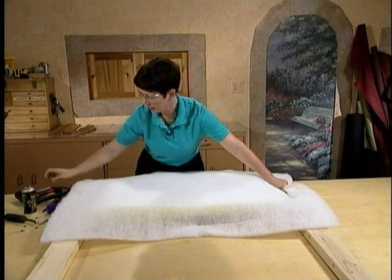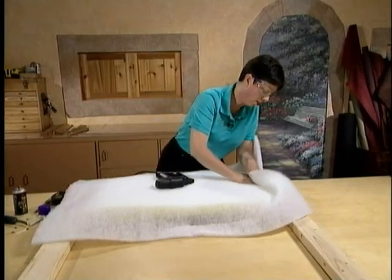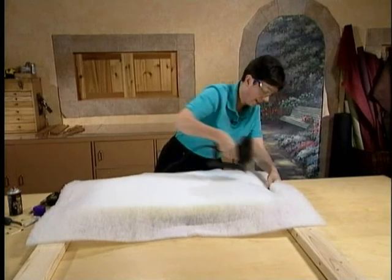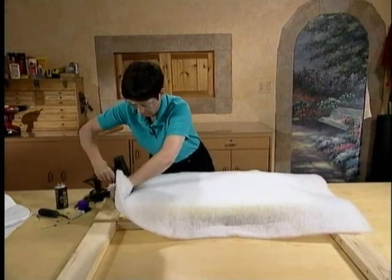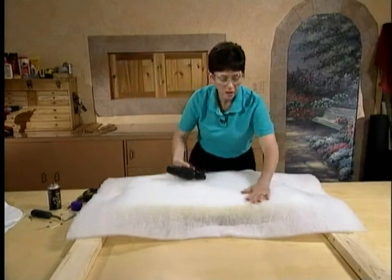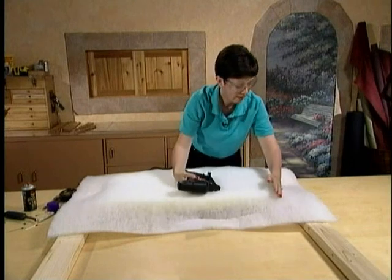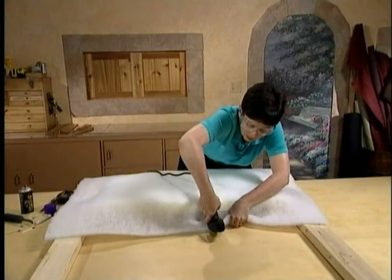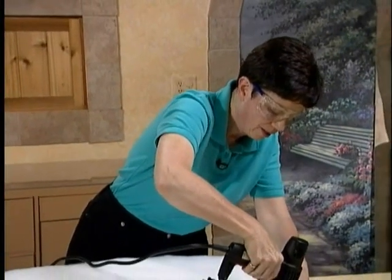Get a little on each side. Pull it over. And take a look, see where your tack strip is, and staple that right onto that tack strip right there. And then the other side. Now, you're going to follow this around and continue stapling this whole edge all the way around. And then you're going to come up and you're going to staple all the way around the other edges. So if we staple this bottom edge, continue this right down into our corner.